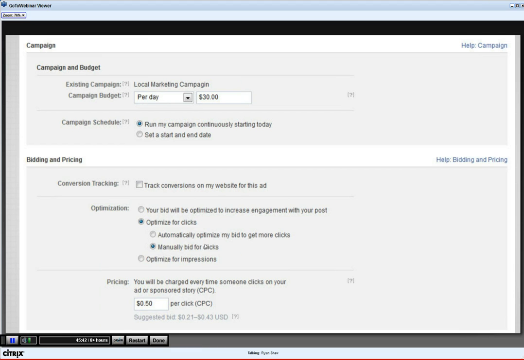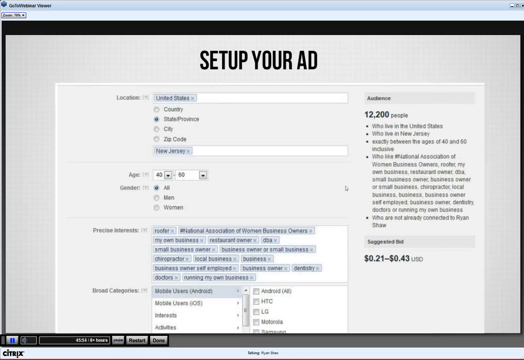And then secondly, you set up a second ad with your custom audiences using our software, Social Lead Freak. So really just this combination package will get you a really targeted list of people to target and calls coming in the door. So you can see this is an audience of 12,000 people: business owners, roofers, doctors. This is just an example to show you.